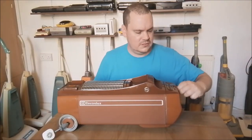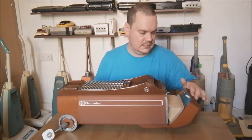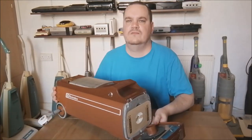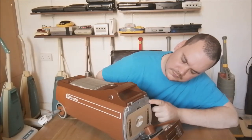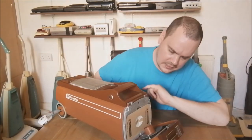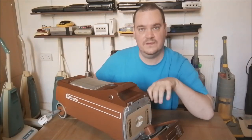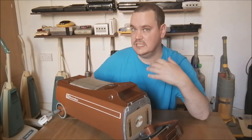So this dial here, which goes 1, 2, 3, 4, 5, 6, is actually a pressure setting dial. In behind here, in the front of the machine's head, just get that bag out of the way, there's a pressure sensing mechanism, and you can kind of see it. Let me rotate this round so you can see it. There's a little rubber grommet here, and that abuts to this hole here, which is cast in the, I guess, aluminium plate. Now this actually senses what pressure is happening behind the bag, if it's high or low suction pressure. As the bag fills, the pressure in the bag chamber will increase. So that's how the machine knows that the bag is filling or indeed full.